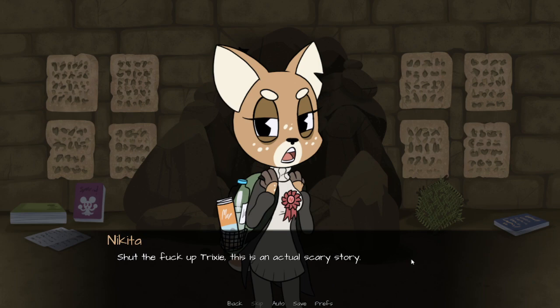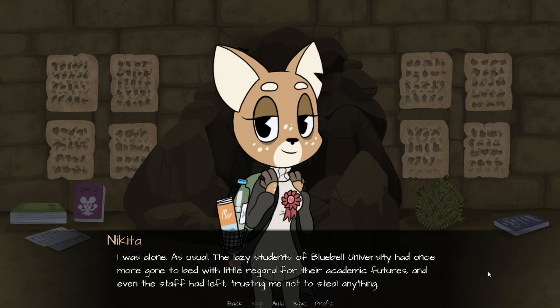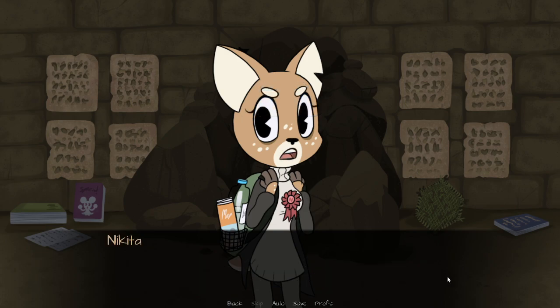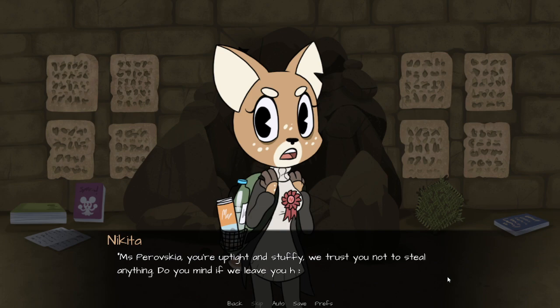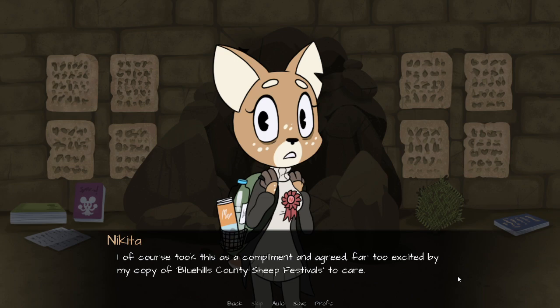This is an actual scary story. It began in the university library late at night, 2 a.m. I was alone, as usual. The lazy students of Bluebell University had once more gone to bed, with little regard for their academic futures, and even the staff had left, trusting me not to steal anything. Oh, I just realized she's wearing a ribbon. Yeah, she's a nerd. Miss Perovsky, you're uptight and stuffy. We trust you not to steal anything. Do you mind if we leave you here by yourself? they said to me. Of course, I took this as a compliment and agreed, far too excited by my copy of Blue Hills County Sheep Festivals to care.